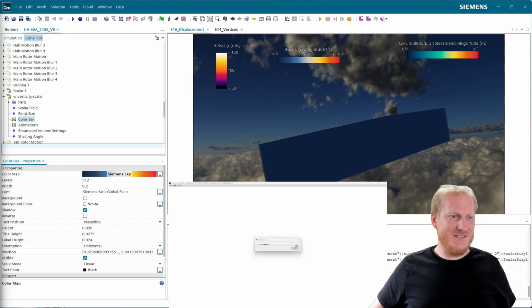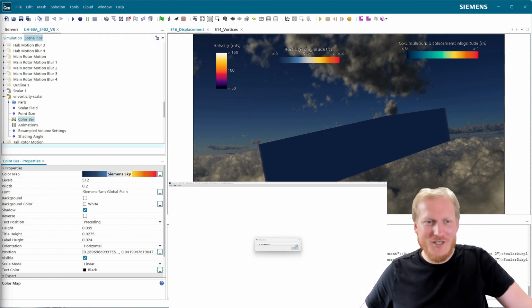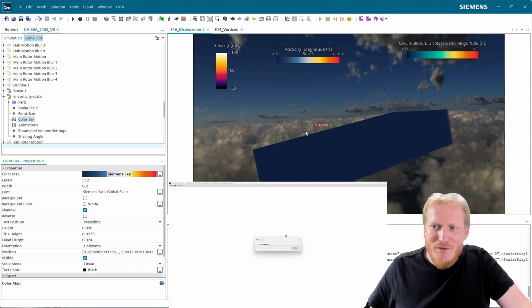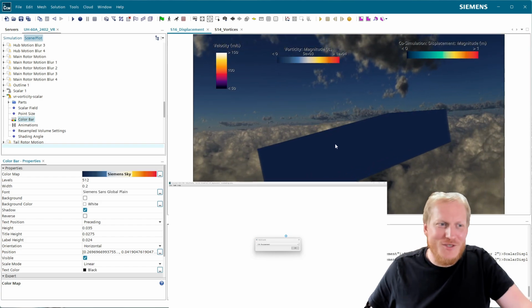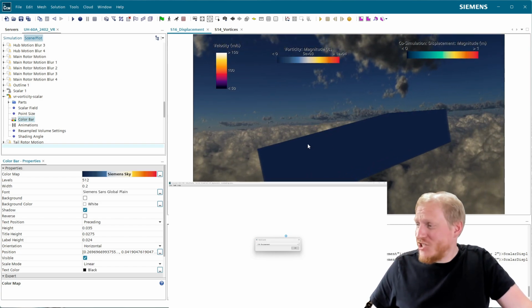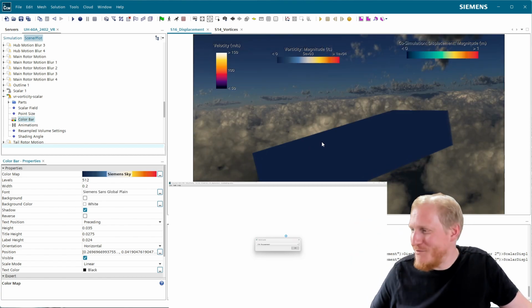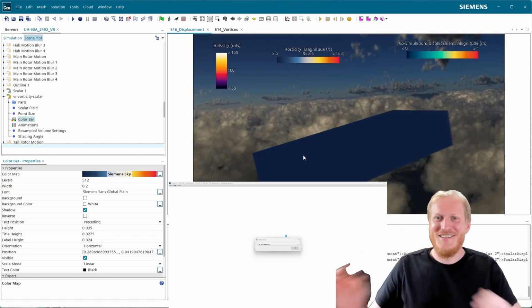So let's see. It hasn't fully loaded yet. No need for a green screen. That's good. It's actually an NVIDIA feature. I found out that you can use your graphics card to AI-ly remove your background.